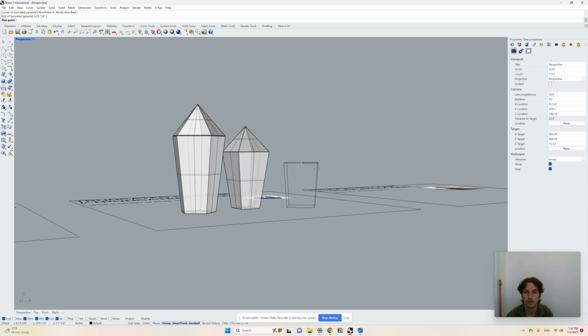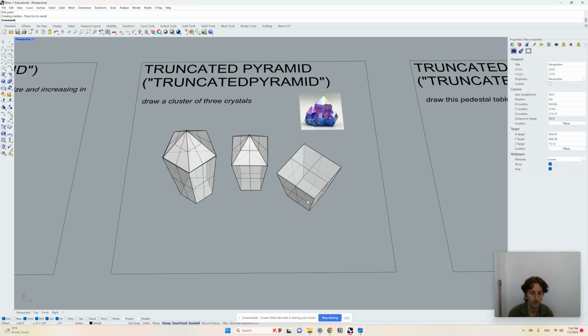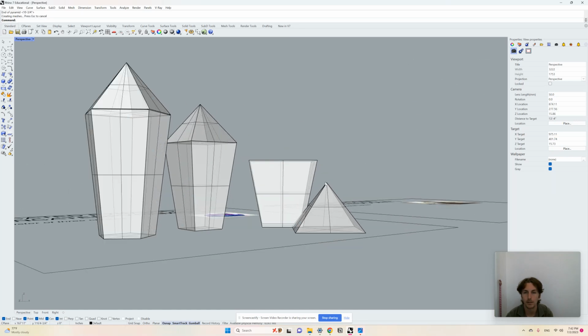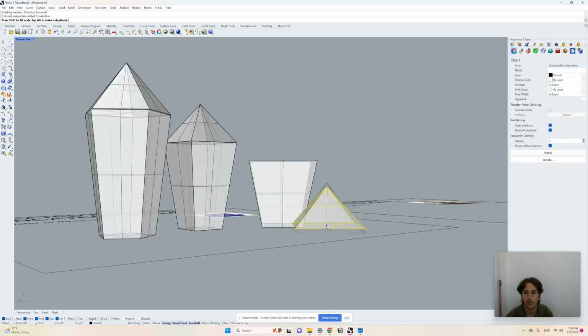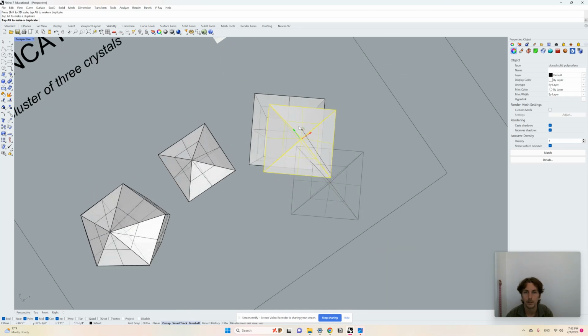Maybe it looks like it could be short and squat. I'm gonna do the regular pyramid like that. I think I want it a little bit shorter. And then I'm just gonna position it on top here.